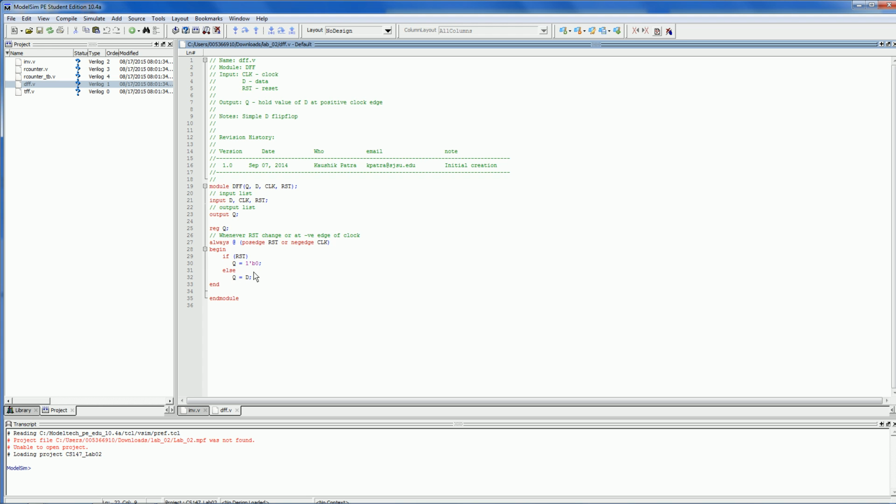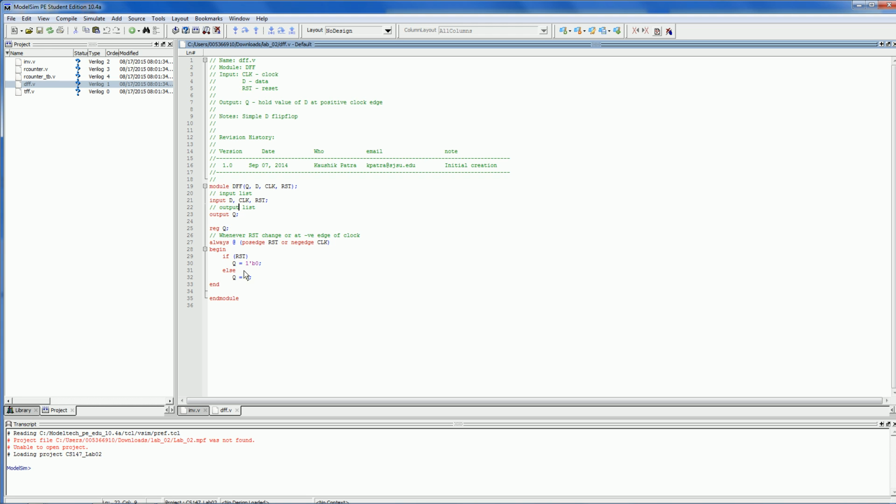So that's the whole operation of the D flip-flop, as we described in the slide: on the negative edge of the clock, if reset is not high, or reset is low, then transfer the logic value at the input port D to the output port Q. That's all we are doing here, describing in Verilog whatever we described in English.